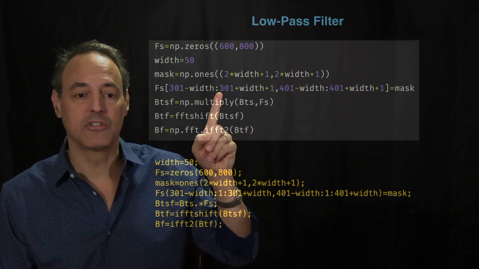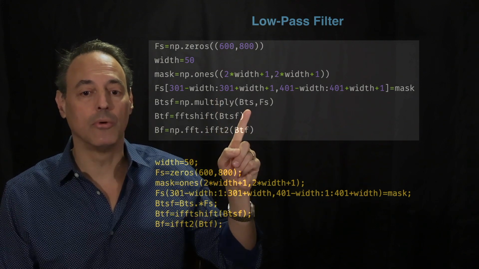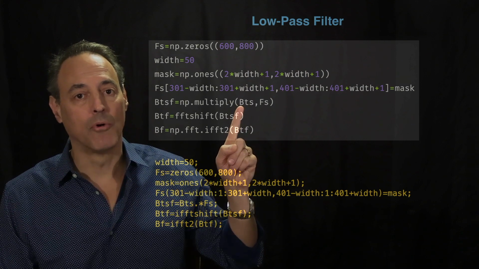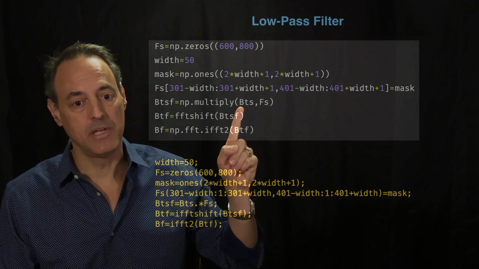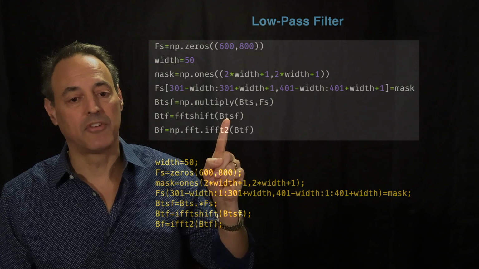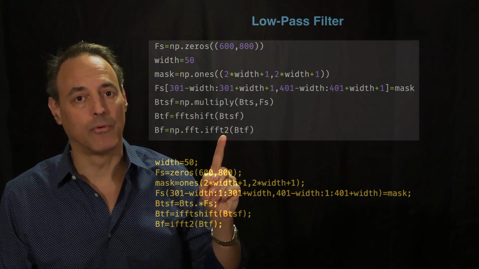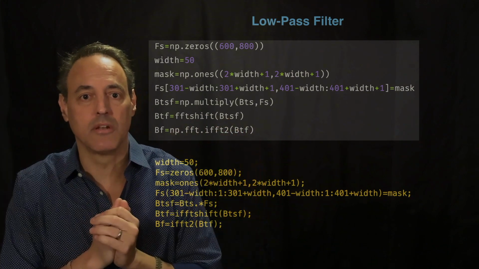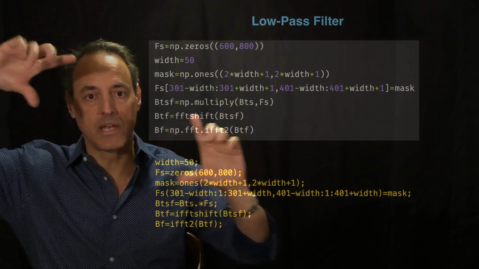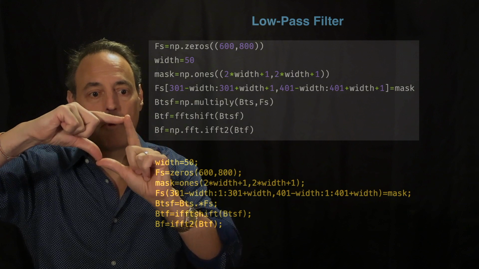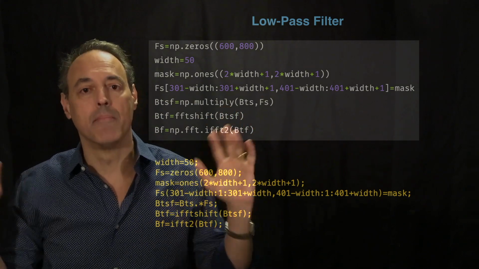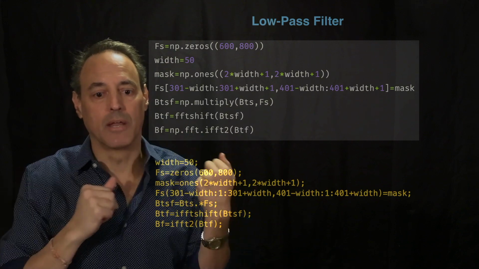I write this into my filter, and then all I do is take my filter and multiply it by the Fourier transform of that image. I then FFT shift it back and invert the Fourier transform. So that's it. I'm just taking that image, and you'll see this in a minute. I take the image in the Fourier domain. I took out a little region where I want to keep all the signal. That's ones. Every place else is zeros. And then I multiply that together in the Fourier domain and bring it back.